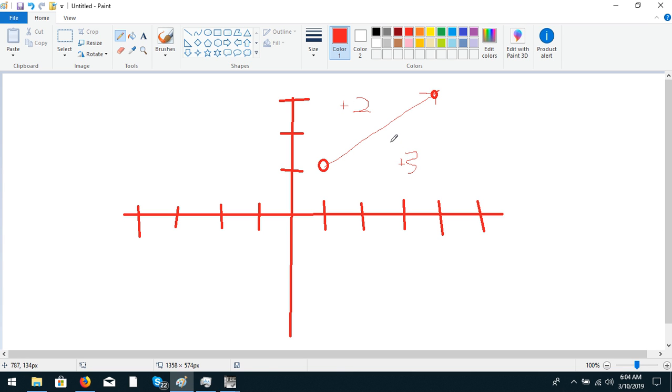Positive values. What if I wanted to know the angle of a line that's going from right here? Oh man, it's supposed to be a circle. Sorry, my bad. What if I wanted to know the value of the angle of the line that's going from here to, say, right here? Okay, so it's going from right here over this way.